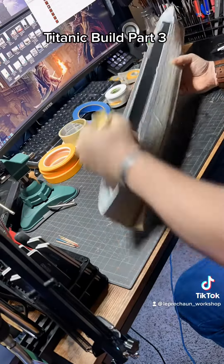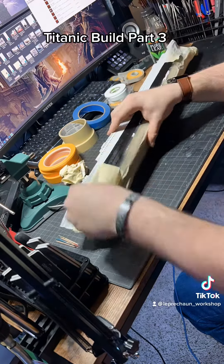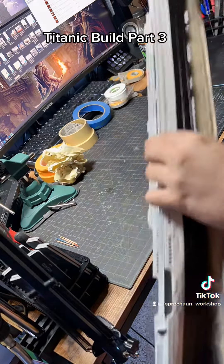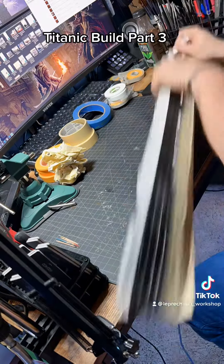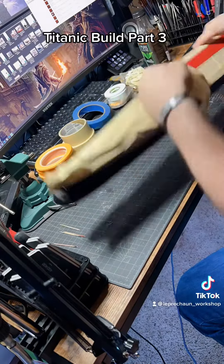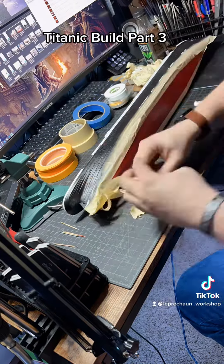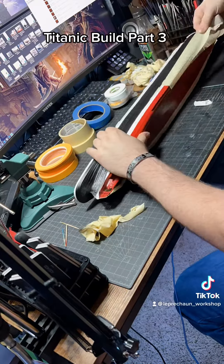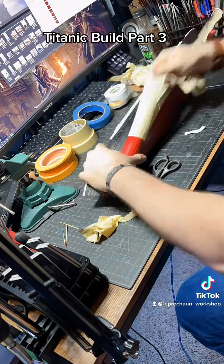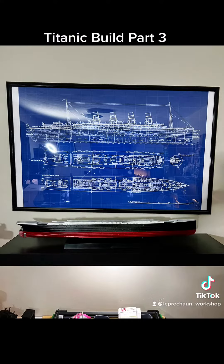The most satisfying part as always is removing the masking tape. There were some areas you want to be careful removing it — in the Titanic hull, the rudder and the two propeller shafts on either side, they're not exactly all that solid. You don't want to rip it off like a band-aid because you can strip off the paint. But I am so happy with how it came out — it's just a really clean finish. I'll be going over later to do some weathering, so couldn't be happier.